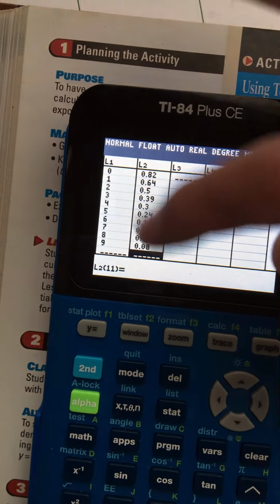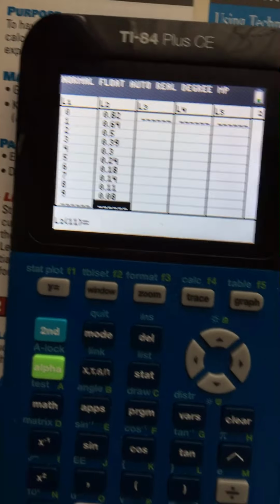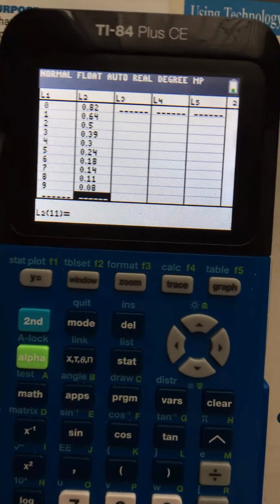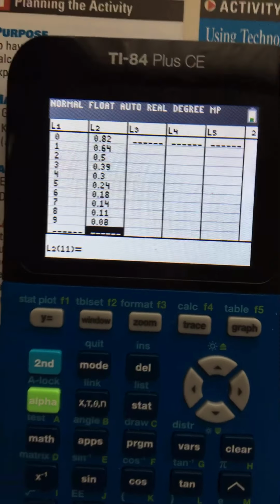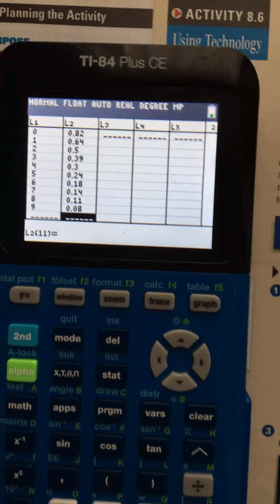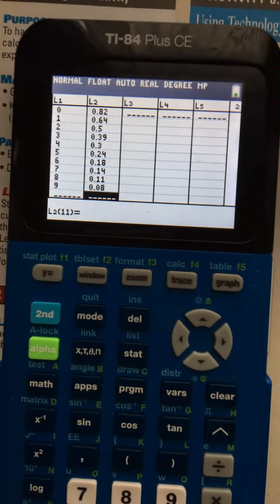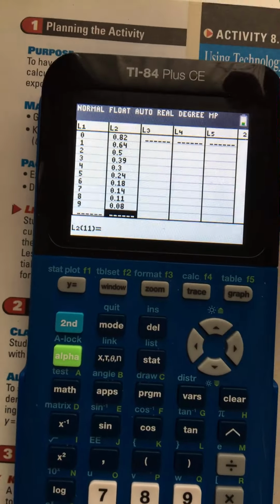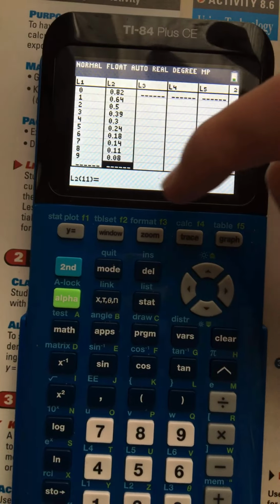Okay, and then I always check and make sure that I have the same number of points because sometimes I get off and then they won't be the same. But they're the same, so that's good. Okay, so now I could graph it, but what I want to do is I want to get the equation. Okay, so I don't want to just graph the points. I want to graph the equation. I want to find out the equation.